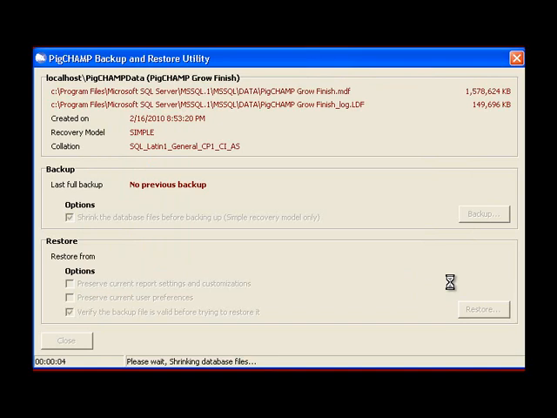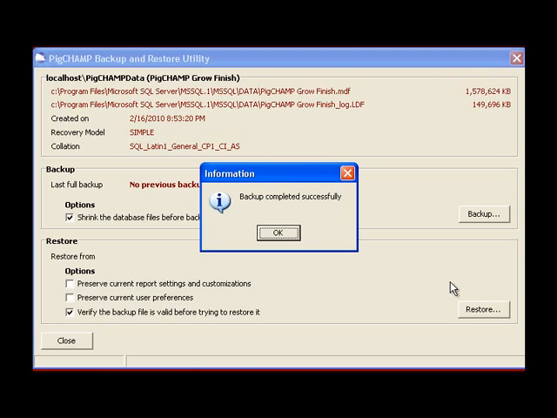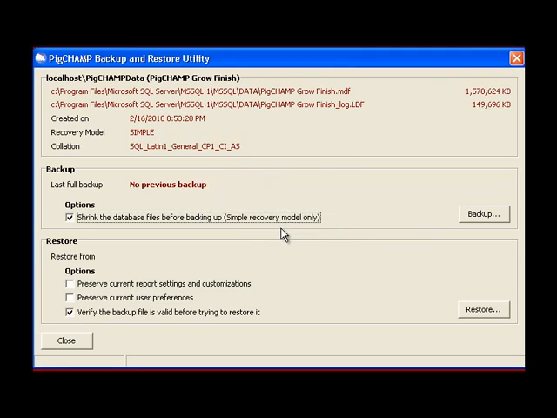Backing up the database may take a few minutes depending on the size of the database. A larger operation with thousands of animals at multiple locations will take longer to back up than a single site operation with only a few hundred animals. Once finished, a pop-up screen will appear, indicating a successful process. Click OK on the confirmation message. You can now close out of the Backup and Restore utility. If you wish to save the backup file to a flash drive, CD, or other device, you can copy the file from the original location and write it to the device.